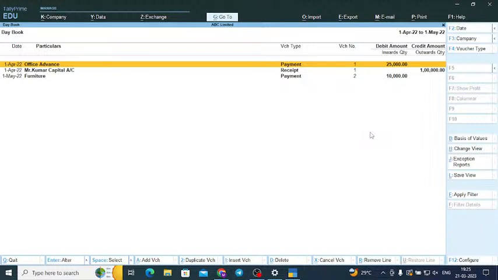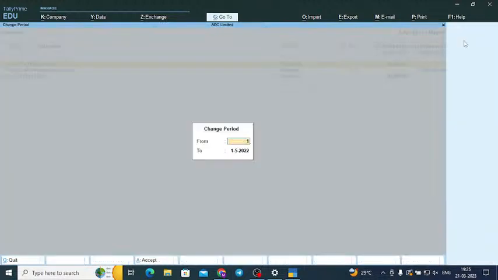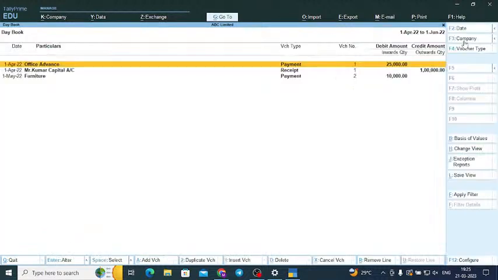Can you guys just press Alt F2 and confirm in your chat box? Even if you press the Alt key, the buttons on the right-hand side of my screen change. Are you able to see it? Now I am pressing it. So the date becomes a period. Okay, Alt F2. So I put 1.4.22. Then I can give any period. I can even give up to 1.6, any period. So now I have only 3 transactions available. Okay, good to go, fine.